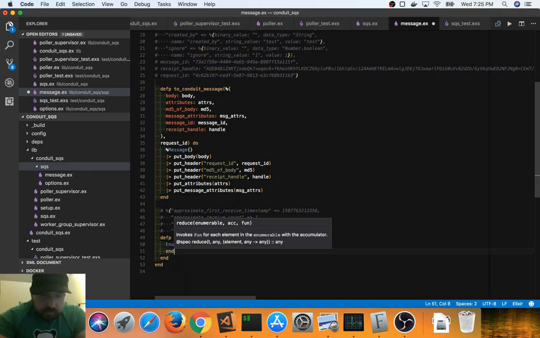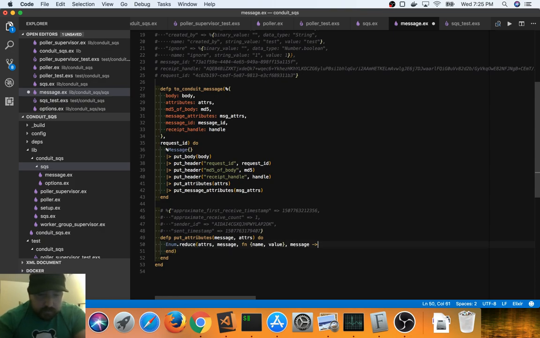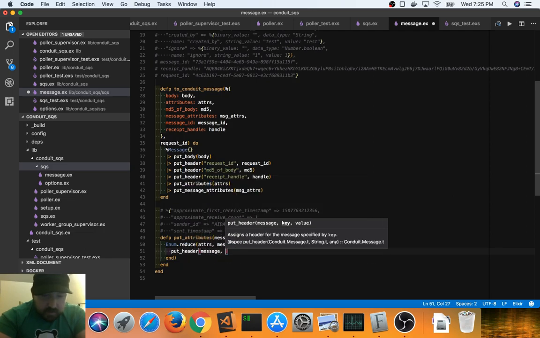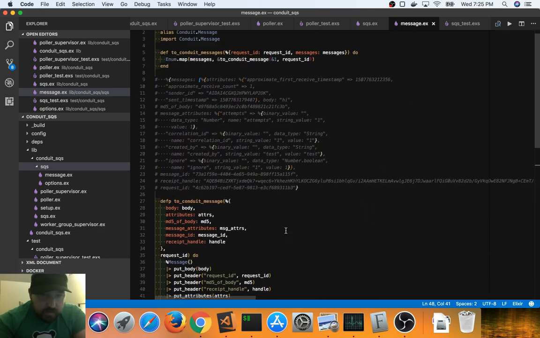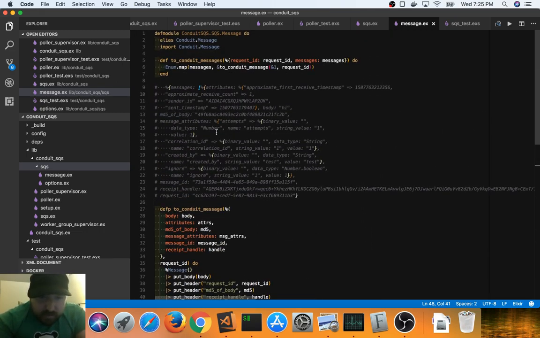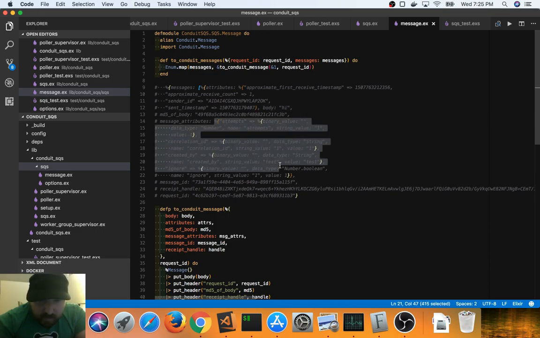Here we can just do put header, message, name, and value. Since these are already string keys, it should work perfectly fine with put header. Yeah, so that's that part. Now we want to do something with these message attributes all the way up to here.